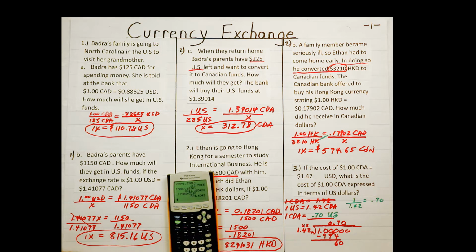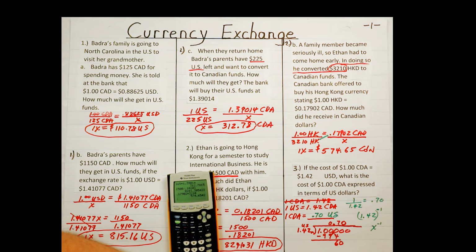Now, 70 cents for our purposes, and for foreign exchange traders, they're not going to be dealing with 2 decimal places. They'll deal with 5 decimal places or more. So you can use a 1 and a division sign and 1.42 on your calculator to get that. Or you could do this on your calculator, 1.42 exponent -1. Now, this is the inverse key on your calculator. It actually says x exponent -1. So if you press this, that's what you'll get.